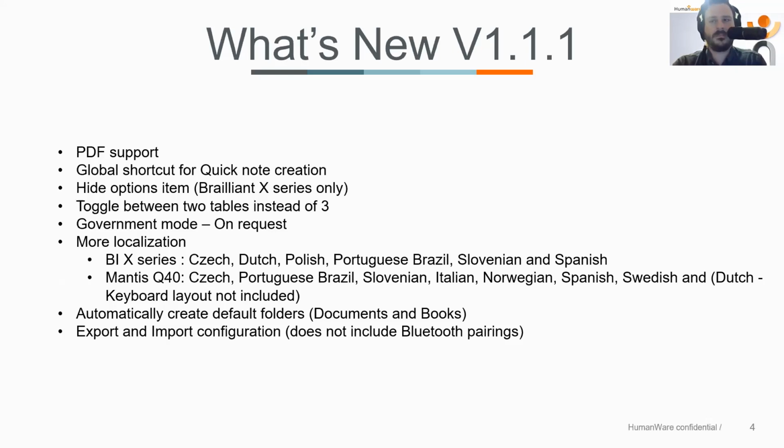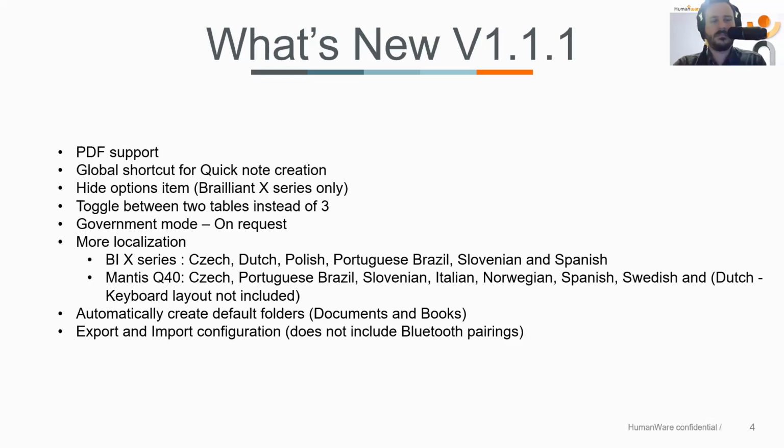The second piece of the new update is a new global shortcut for a quick note. And this really allows a user to be anywhere within the Keysoft Lite environment and easily create a document. So if you're perhaps in a Victor Reader and you're reading the book and someone's just asked you to take a quick note, you can do so by pressing backspace with the letter N for November. So backspace with the letter N for November, and that will allow you to create a quick note. So basically, it will get you into that document, and you can start typing your note.